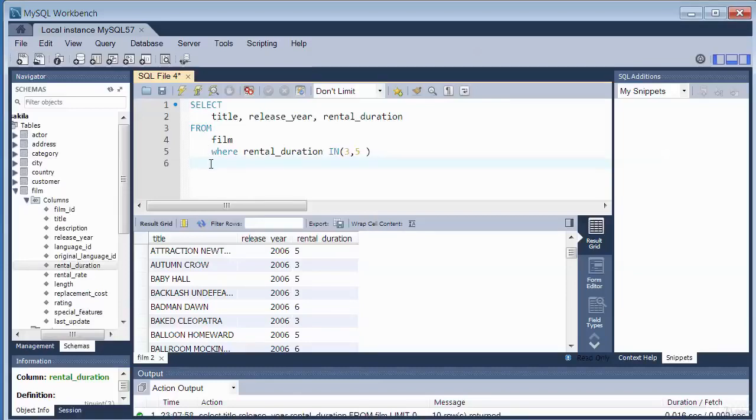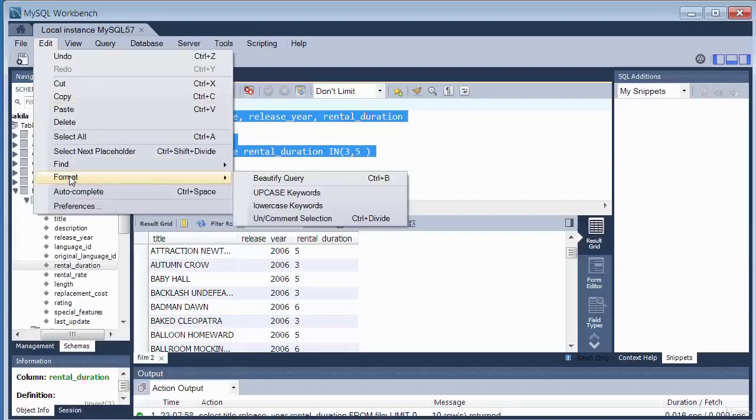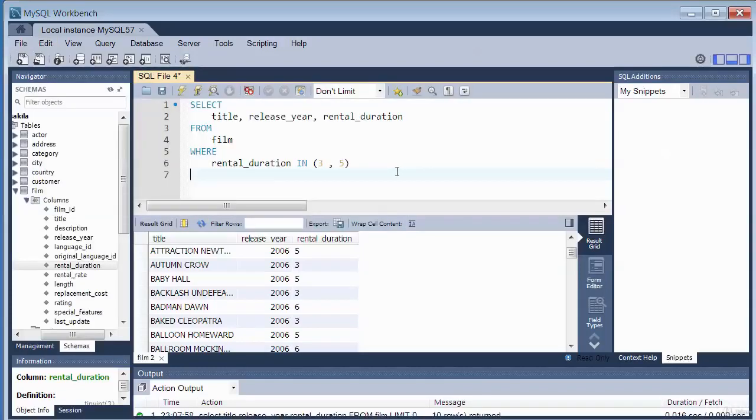If I run this query again, it will only return the rows where the rental duration is 3 or 5. So let me highlight that, beautify the query: Edit, Format, Beautify. See, the query looks a little bit more decent now.